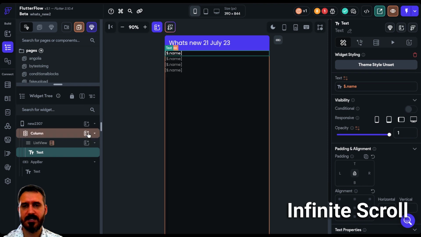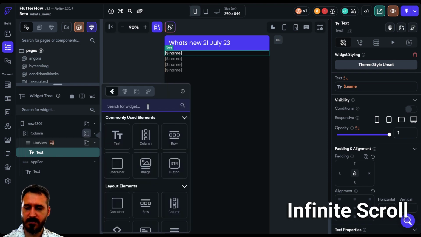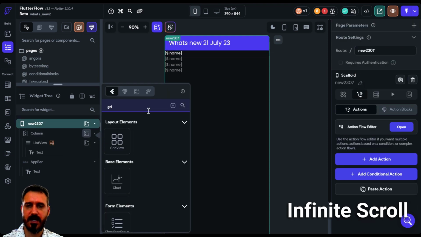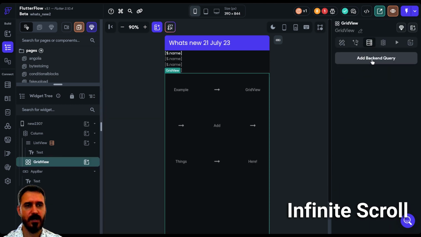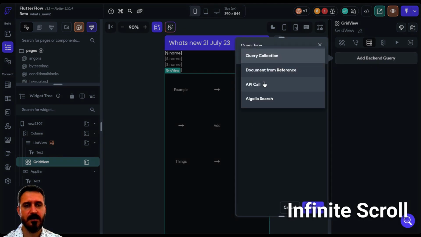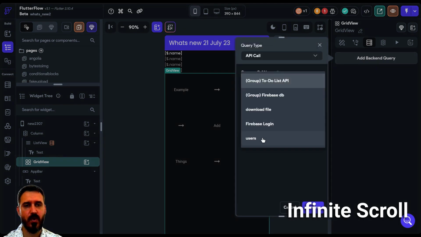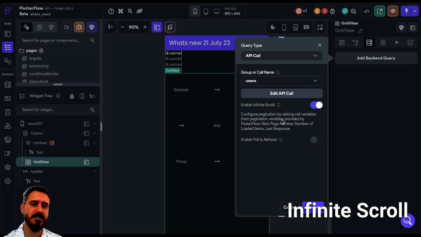Let's try to add this into a grid view. Let's try to do the same thing. If I go to add a query, add an API, users, now we have the same thing, right?